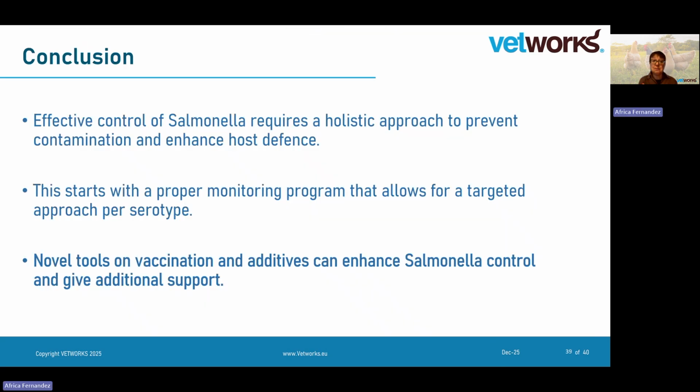So as a conclusion, an effective control of Salmonella requires a holistic approach, and it always starts with monitoring to understand what Salmonellas we have, what serotypes, and how they move in our organization. And there are novel tools on vaccination, on additives, and knowledge that we have also in biosecurity to enhance Salmonella control and give additional support.